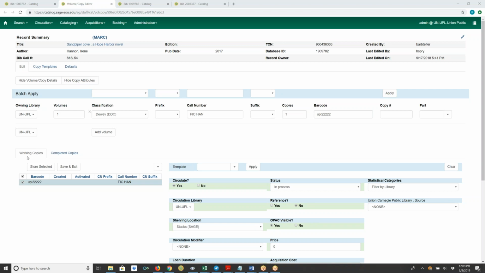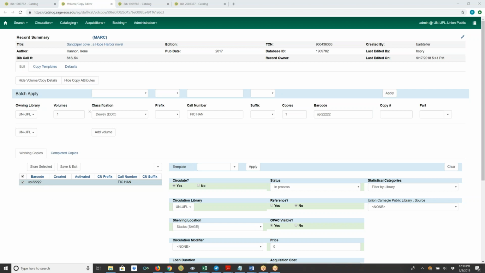Now down here, we now have two different tabs. One's called Working Copies and one's called Completed Copies. Most of the time, you're only going to be entering one item at a time, so this really doesn't come into play. Most of the time, you're just going to save and exit.